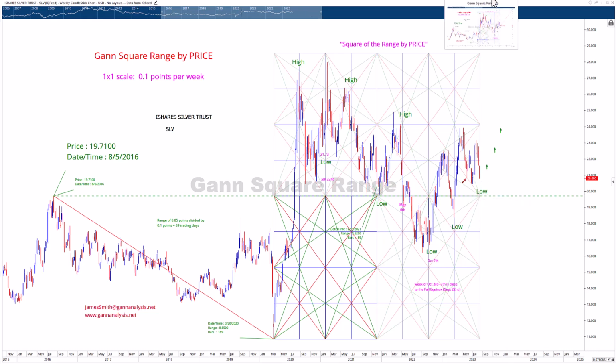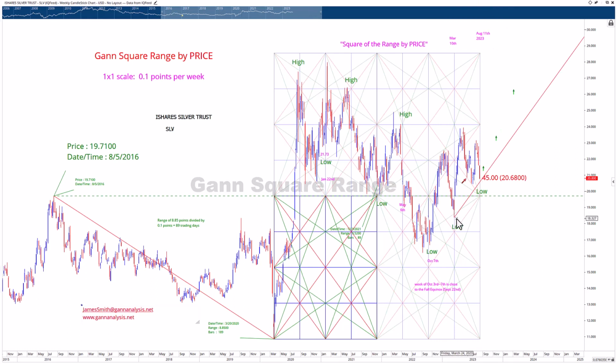You take it forward. You say, okay, if we're using 0.1 points as our scale, the 1 by 1 is 0.1. And that gave us support here at 20.68 this coming week, mid-August. So if you bounce off that, then you'll go higher. If you close below it, maybe you'll go lower. But the reality is we'll be watching it either way because we're squaring out. We're completing a second square in time as we go forward.